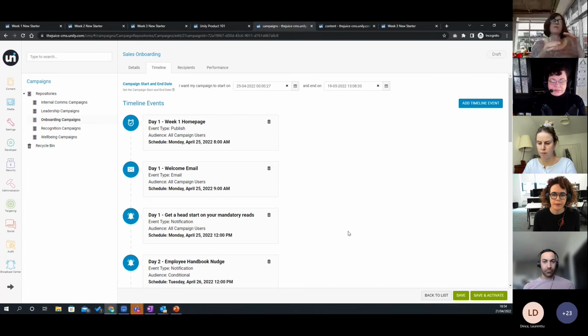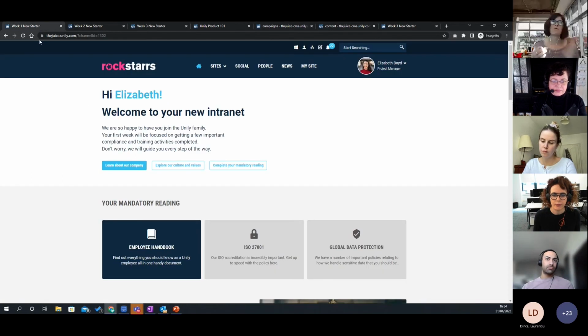But in relation to this timeline, obviously it looks linear on the back end. There was a question about the front end web page for the new employees. If they're in week 1 and have gone through the things they need to do, can they get to everybody's homepage with the news and information?